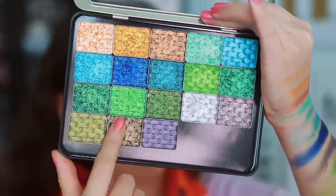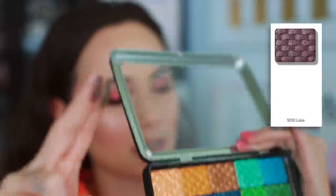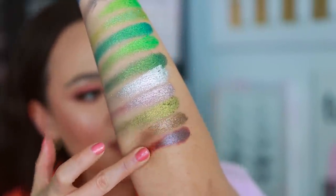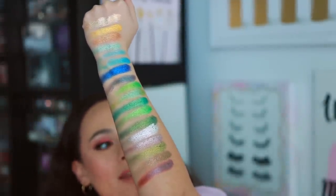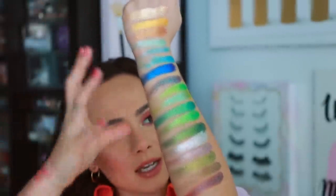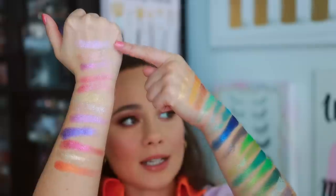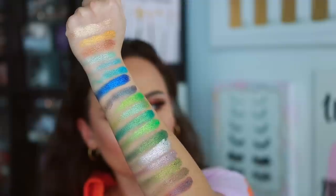And we have the last two — James and Luke. Luke for my neutral lovers looks like it's going to be insane. James has a little bit more of a metal kind of color — stunning. And you can see I am getting fallout because these are thicker. Then that's Luke right there — more purple. Wow, that's impressive. Look at numbers 1 through 12 compared to the rest — you can see the different formulations. These later colors in the S series are really, really vibrant and bold. I think very great quality for the $6.90 price point. So S1 all the way down to S12, and S13 all the way down to S30 — pretty dang insane.